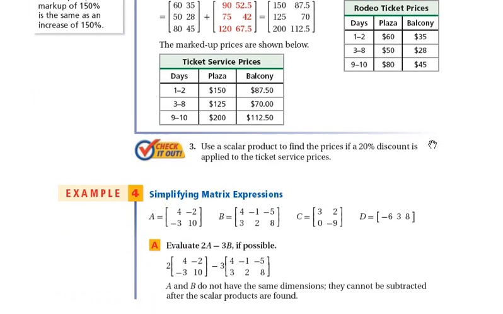So again, take a look at some of these examples here. In this example, we're taking the number 2, scalar number 2 times matrix A first, and then we're going to subtract 3 times matrix B. And because these two do not have the same dimensions, we would not be able to add or subtract those.